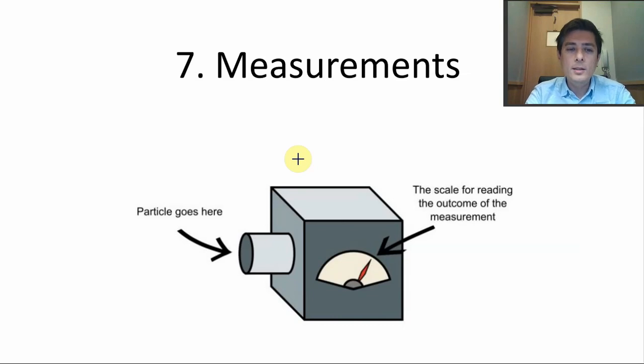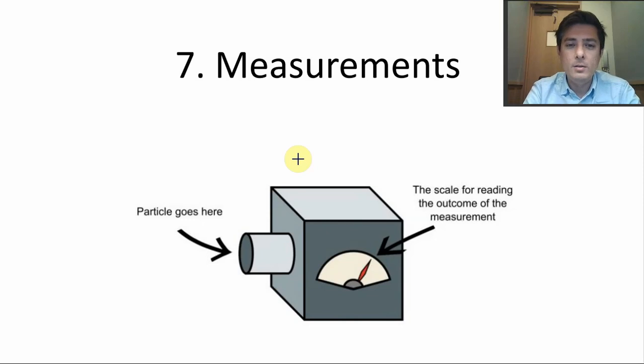And what I was telling you towards the end there was that this is basically because it's related to the fact that measurements are probabilistic in quantum theory, and probabilities always have to add to 1. So in this lecture, we're going to talk about how measurements actually work in quantum theory. And it'll turn out that measurements are really quite different to what we know from classical physics theory.